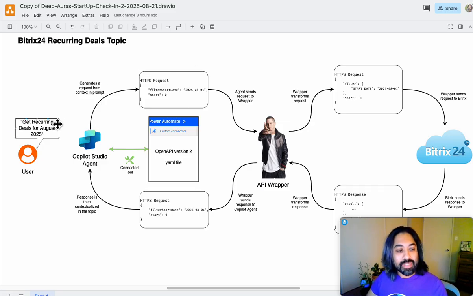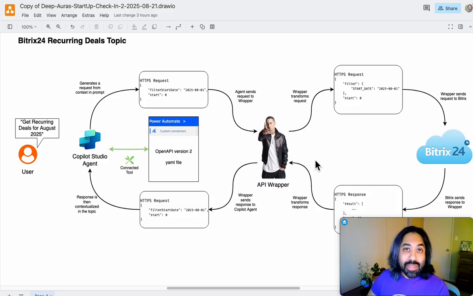We basically have the same thing where a user will start prompting the agent, and then our YAML file for the API wrapper tells the agent how to build this request. But this request has only camel case and alphanumerical characters that work well in Copilot Studio. It allows us to build out our topics and make them branch out without any of those pesky errors. The agent sends that request to the wrapper.